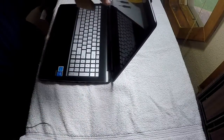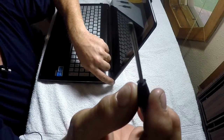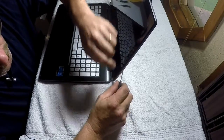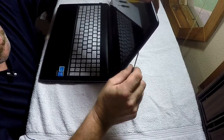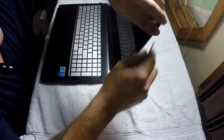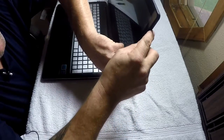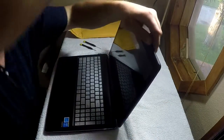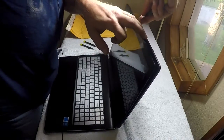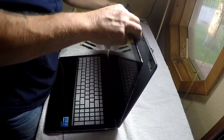Once you get those screws popped out, I found it easiest to start down here at the bottom corner. And I've got a real small headed screwdriver, just a flat blade. You get that in there and just give it a real small twist. Now you don't go in too far because you don't want to scratch that screen. Alright. Then once I get it going, I can get my finger under there. It puts a little pressure on there. It makes it a little easier to get it off. And there it goes.